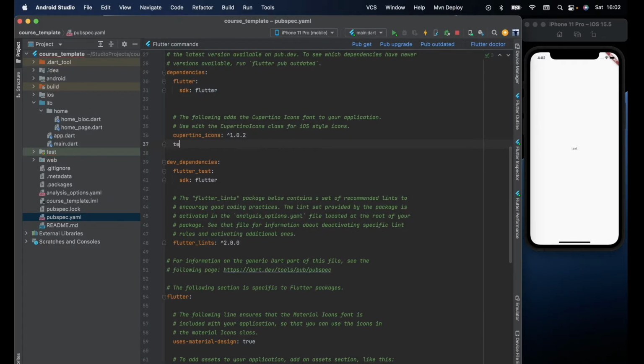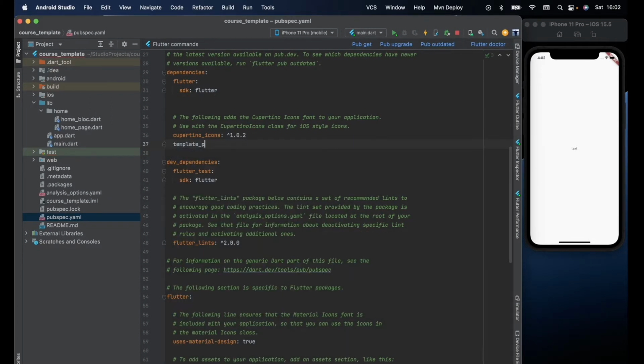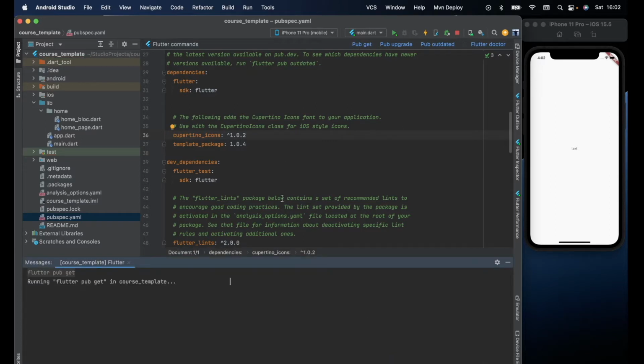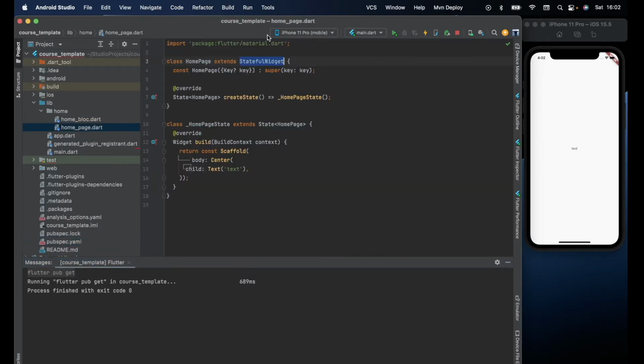So go here and say template package, right, and we'll go for 1.0.3 or 4, that's the latest, and then we'll run pub get. Once we get the dependencies, we'll go back to our home page and say base widget.